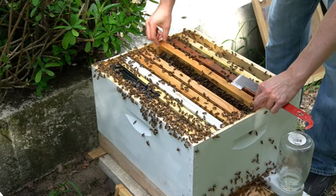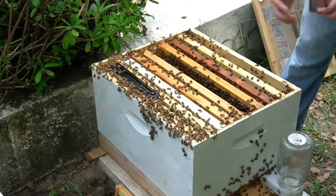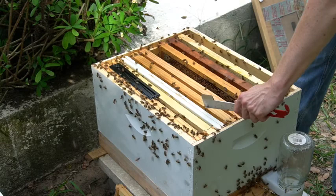I think at this point I was getting concerned because, okay, yeah, we see the solid brood, and that's a good sign. But where's the queen? And so I was going to go in one more time and see if we could find the queen, because that would be nice to see her, though that solid brood pattern was a good thing to see.